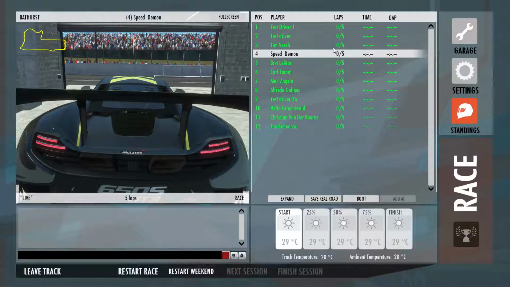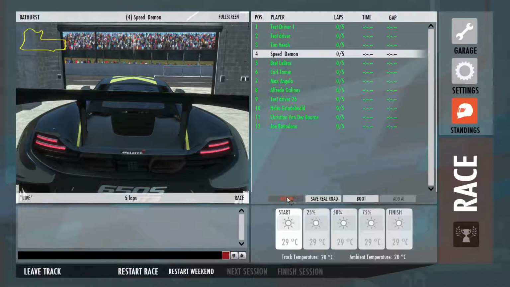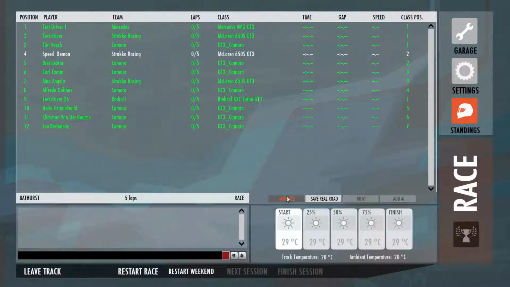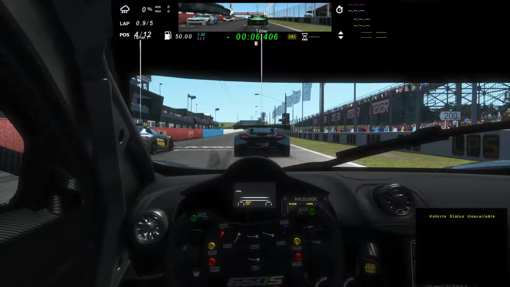But anyway, we're starting in P4 now after a very good qualifying session where my lap was around a 2 minute 12, I believe. Let's just see. No, this doesn't say it right, but I think my qualifying lap was definitely a 2 minute 12, somewhere along those lines. Anyway though, without further ado, let's go racing here at the Bathurst circuit.